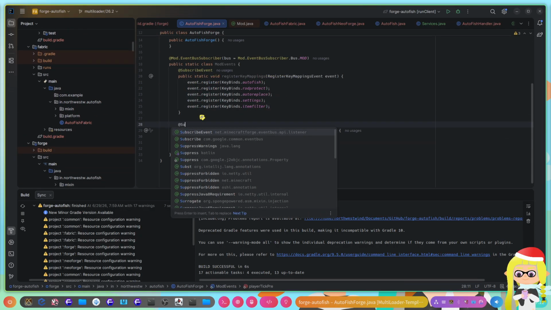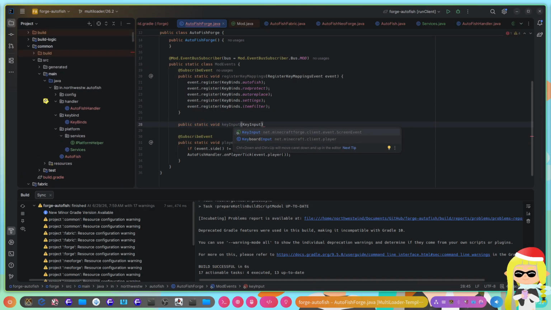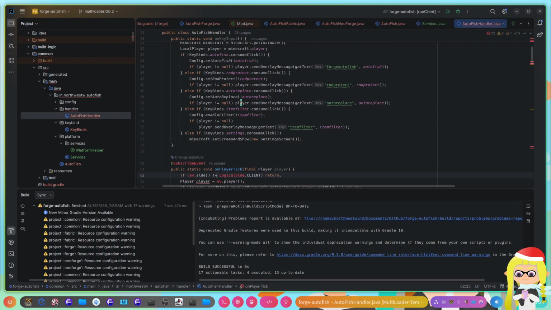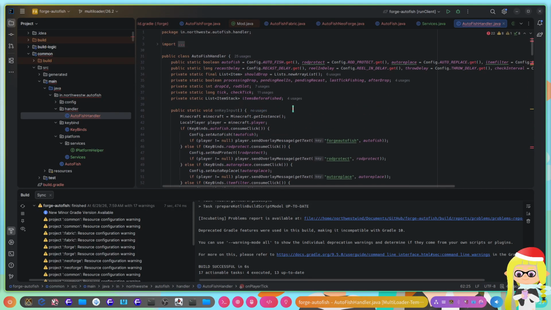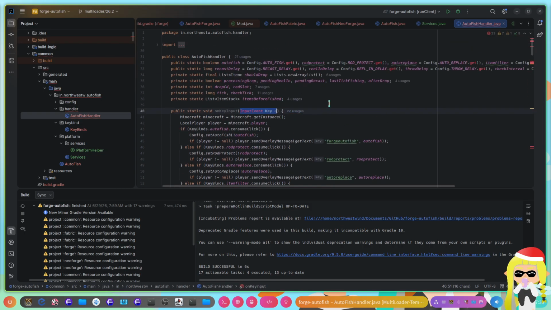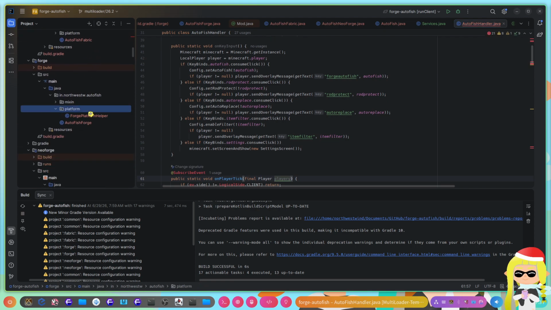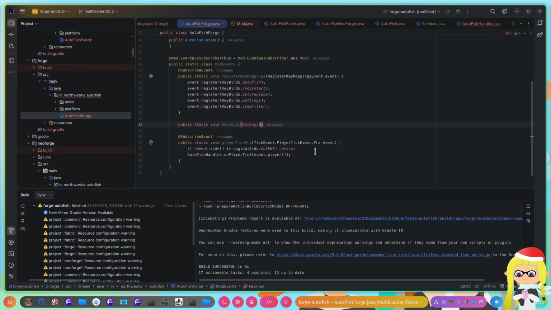Hook more stuff up. Also the key input. Uh-oh. I forgot its name, input events. Oops. Input event dot key.